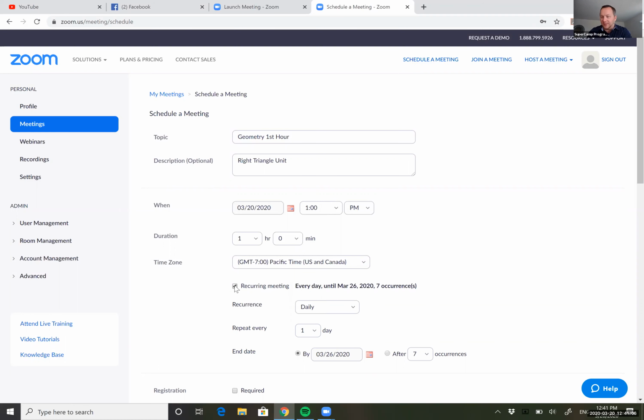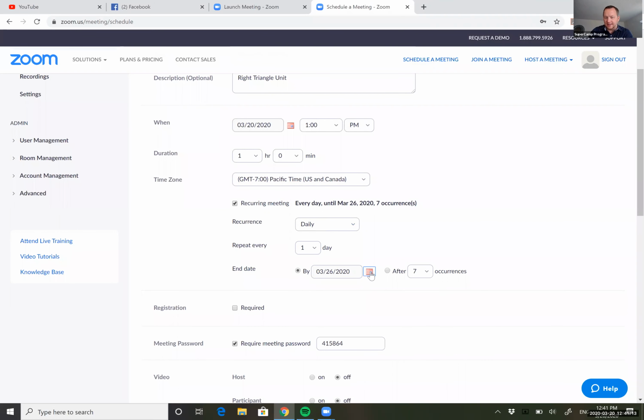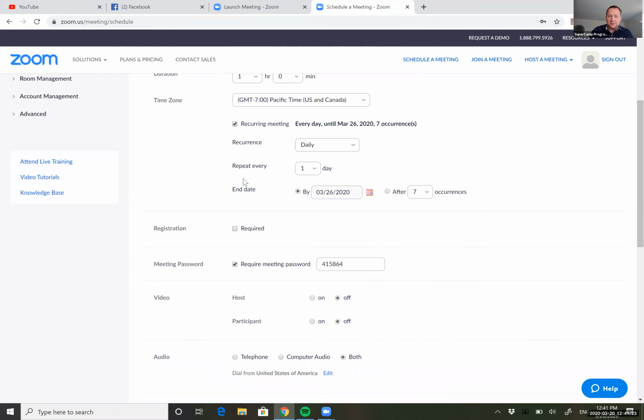This isn't going to be a real meeting. I'm not going to really set it up. But you can hit recurring meeting. You can have your end date. You can either just change the date in the calendar here by just navigating to what that is, or you can change it over occurrences that you have. Maybe you want to do 20, whatever it is for you. Now, this one's up to you.